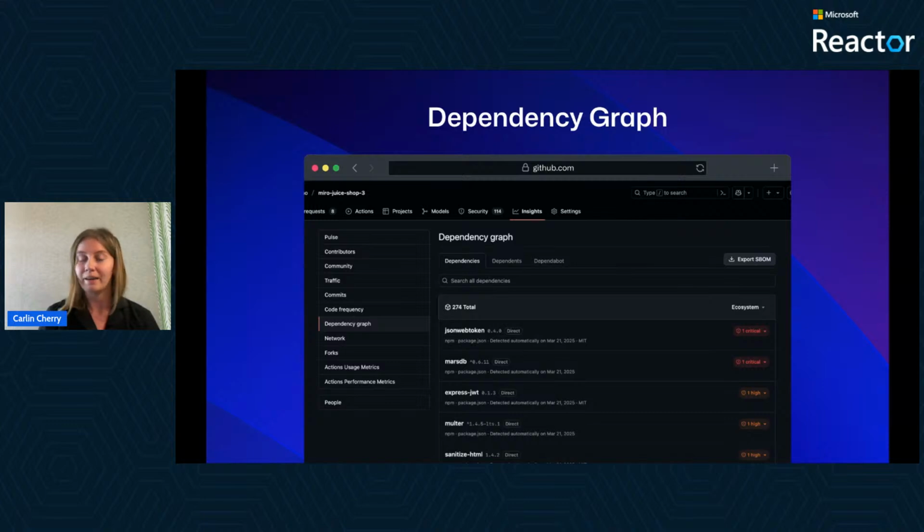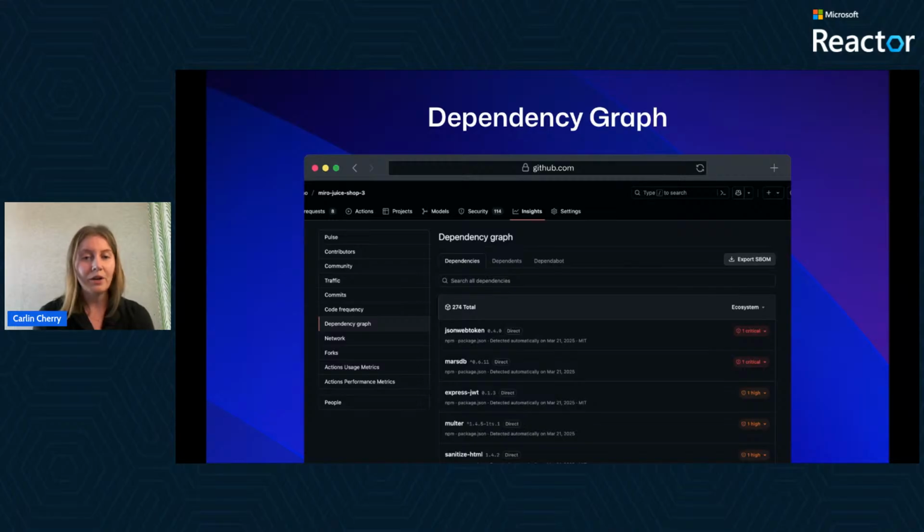An important differentiation here: a direct dependency is a package or library that your project explicitly declares and imports in its config file. So you can think of that like a package.json, requirements.txt, pom.xml, whatever your preferred ecosystem and language is, something that your project directly relies on. Whereas a transitive dependency is a package that your project doesn't directly use, but that is required by one of your direct dependencies. So you can quickly see how your dependency graph gets bigger and bigger depending on the number of direct dependencies that you use and the number of transitive dependencies that are used by those direct dependencies.